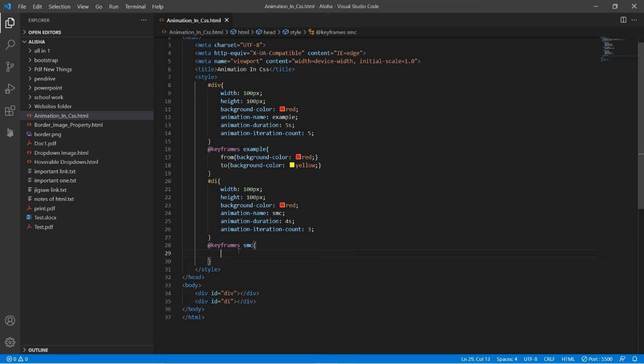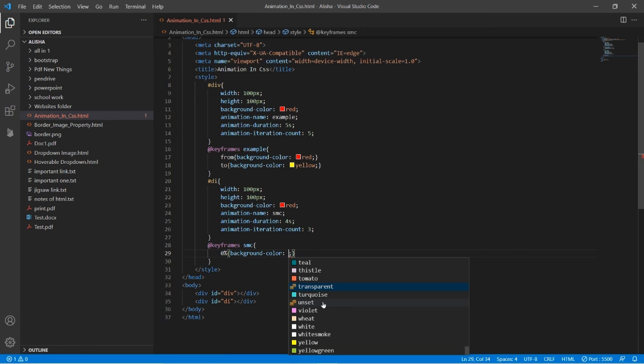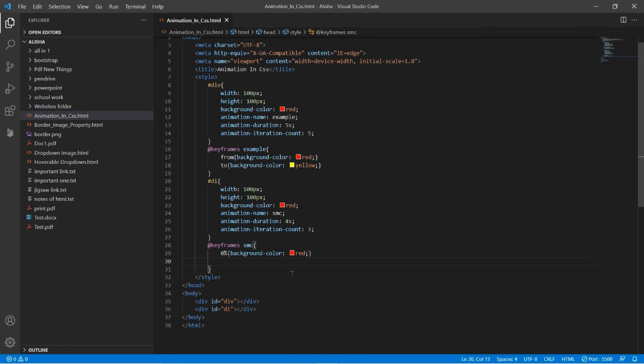So here, firstly, let's type 0% for the animation, and then bracket, and then type the first color, background color. I will type here red. Then after 0% I can type 25%, then bracket, then background color, and here I can give yellow.